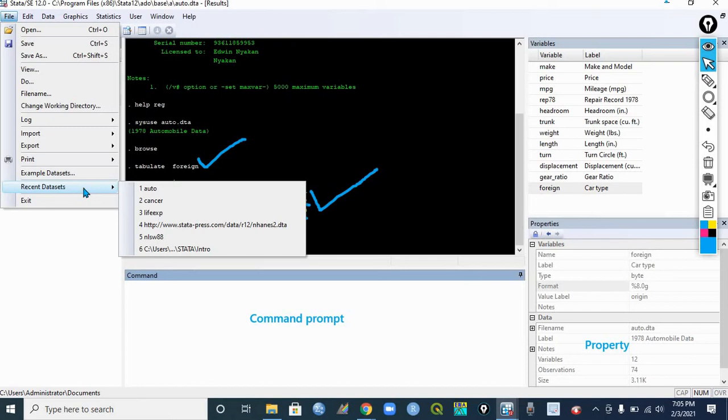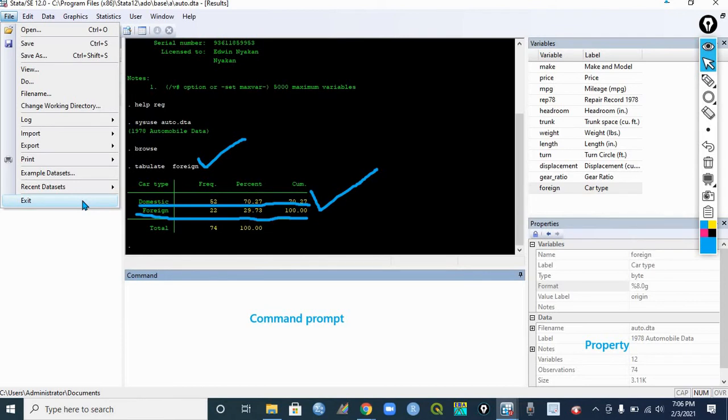There's also life expectancy. So some of the data that you've interacted with, you can view using recent data sets. You can also exit and close your window appropriately using exit.